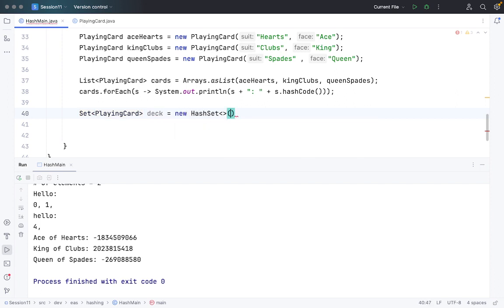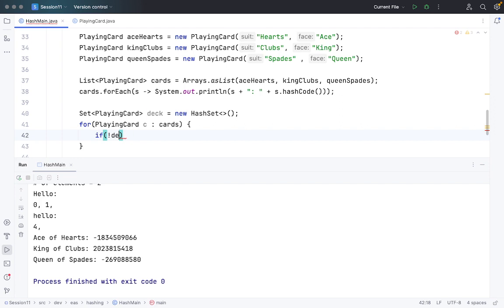I will create a variable called deck of HashSet, and for PlayingCard c from cards, I will traverse each element in the list.